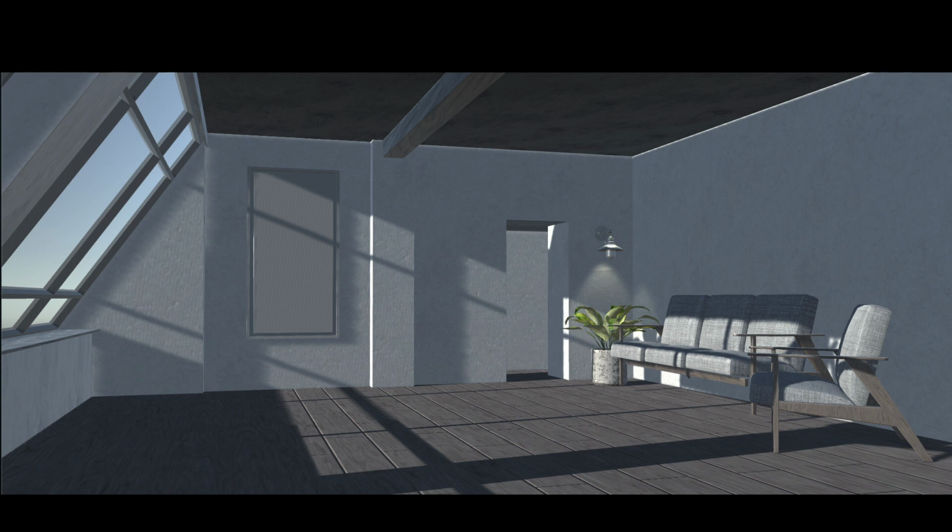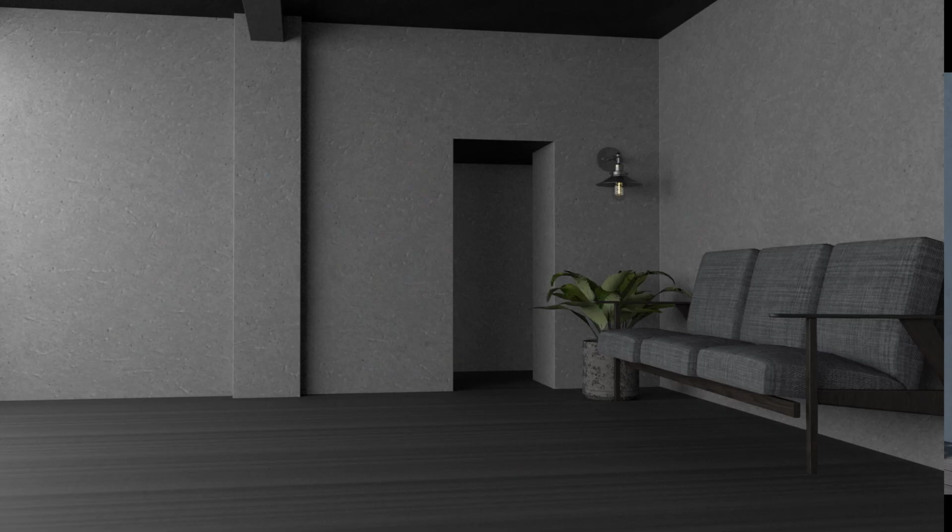As for Maya, I like the overall look that RenderMan gave me. Let me switch over to that real quick. As far as the realistic nature of it, that's probably because RenderMan is more geared towards a realistic feel. Not that Unity isn't, but I know that with Unity, you have to tweak the lighting settings a lot just for it to look photorealistic. So like Unreal Engine and Unity are very good engines for that, but you just kind of have to tweak things a bit to get that same look that RenderMan kind of gave you out of the gate.